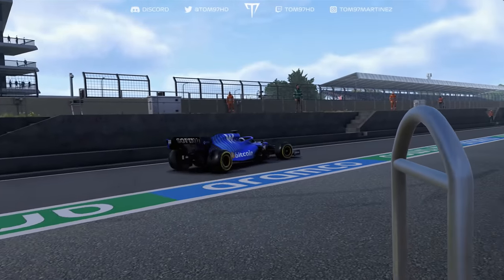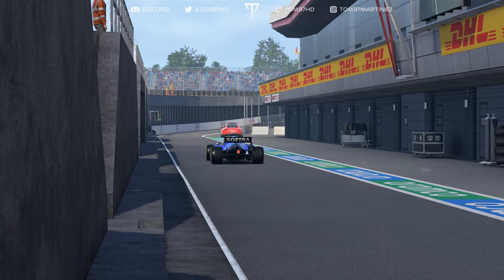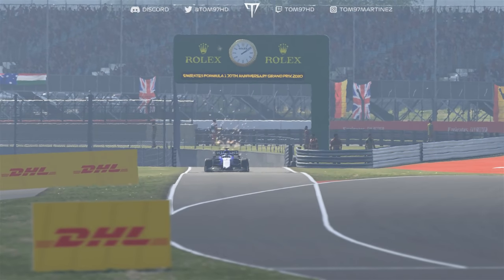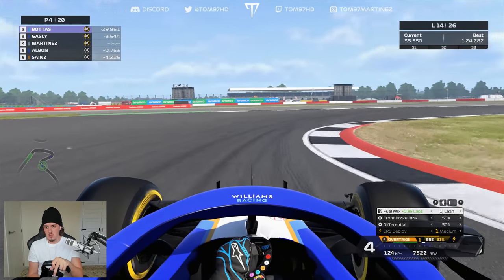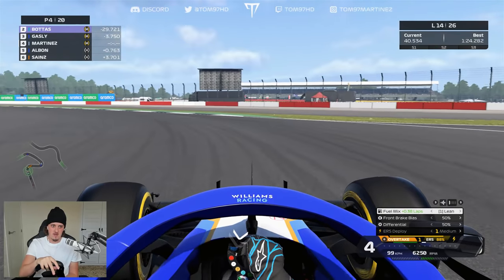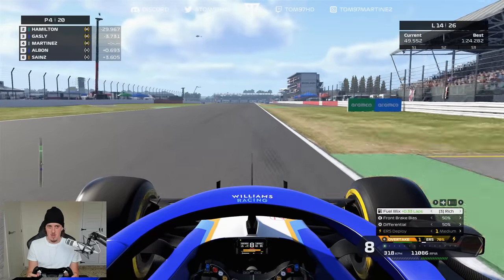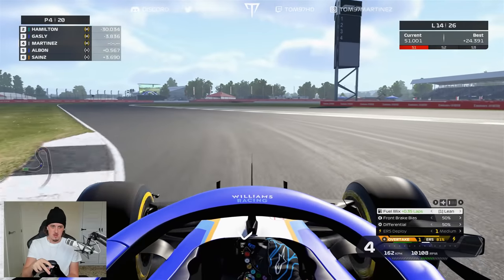Away we go — 2.5 seconds gap. Albon is on hard tyres; I'm fairly confident we'll come out ahead of him. Gasly will probably be ahead of us though, so we'll slot in between the two Red Bull cars. Albon comes through turn one — and we are out ahead of the Thai-British driver. Job done — P4 net. Now let's see what pace we have and whether we can undercut the Mercedes. Bottas now passes Hamilton. Time to push — can we catch Gasly on these tyres?